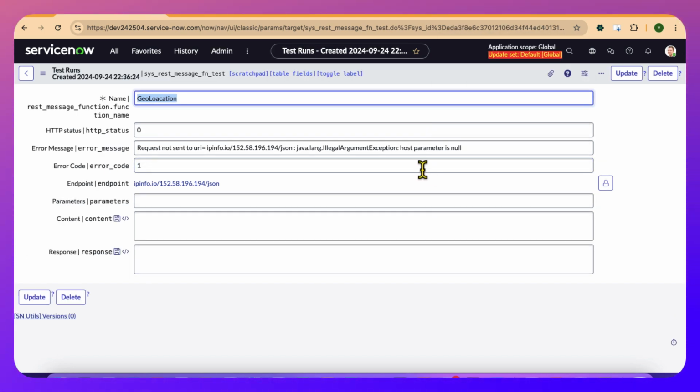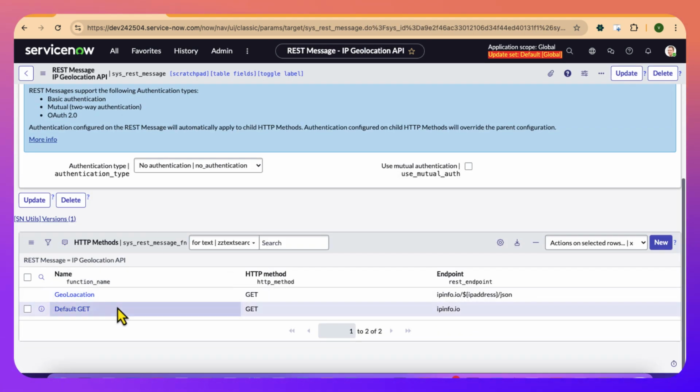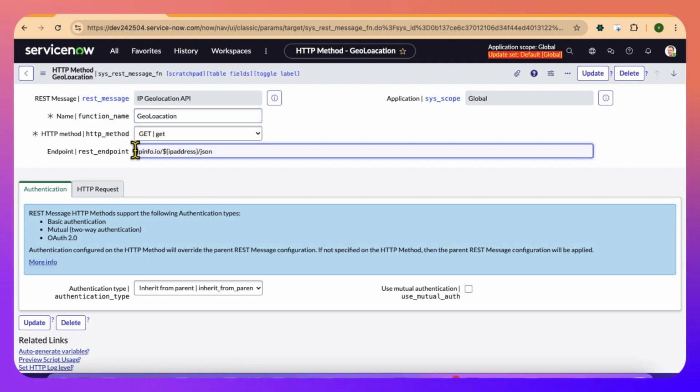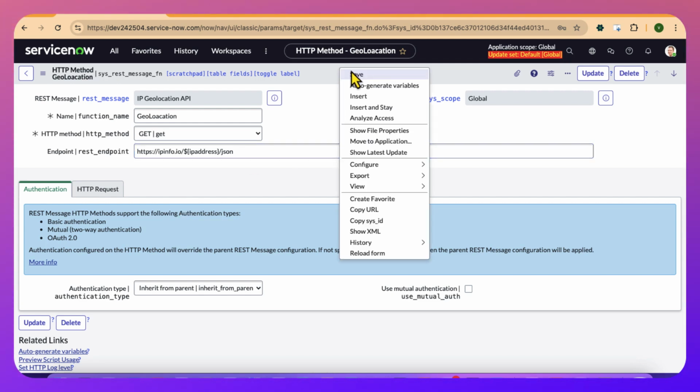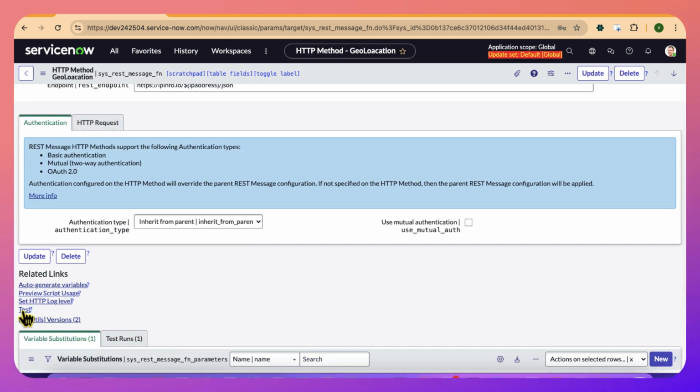Okay, there is something wrong here. The URI is not correct. Let's go back and see what mistake we made here. So in the geolocation, yes, we haven't appended HTTPS to the endpoint URL. So let's save this and click on test.